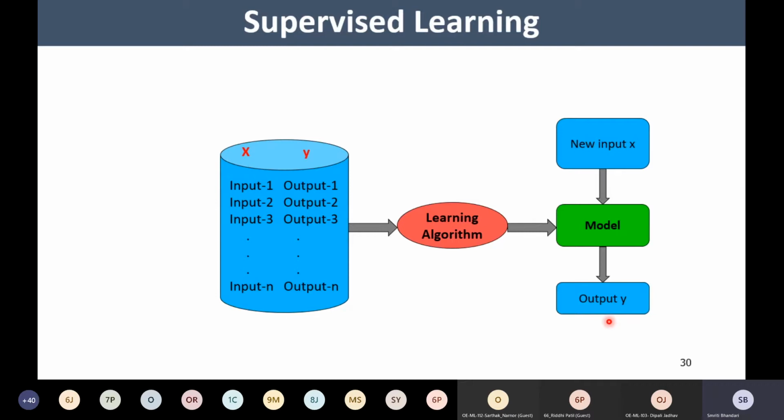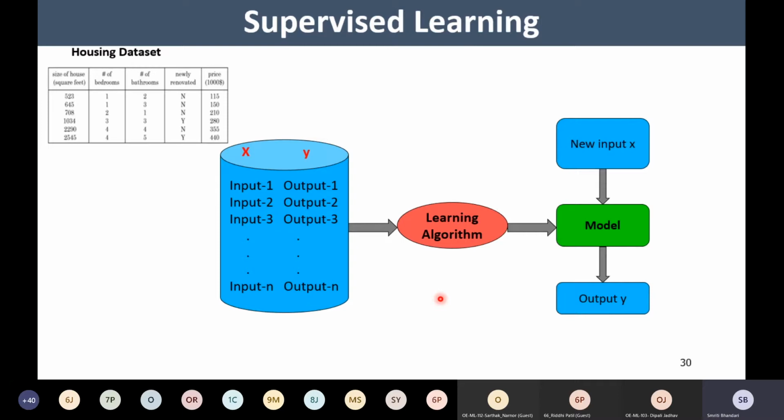Now, let us once again focus on the same example that we have gone through earlier. Let us assume that we have this housing data set. For simplicity of the discussion, we have mentioned only 6 records, or data related to 6 houses. In fact, my training data set comprises many records because the training data is used to learn something. This is just a representative housing data set.